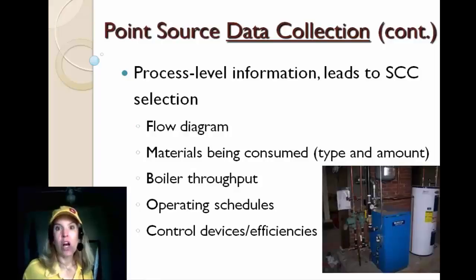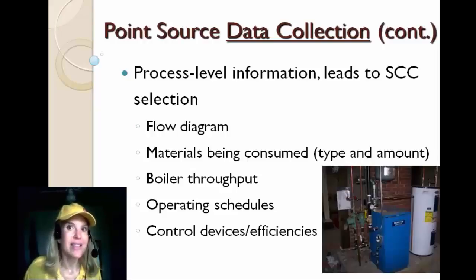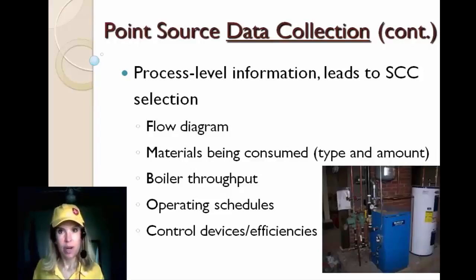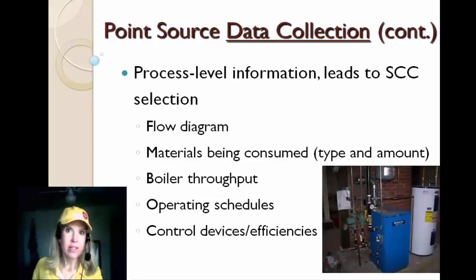So many larger buildings like schools and community centers are heated with boilers. They may use propane, they may use natural gas. How much of that propane is used every year? Operating schedules, that can be critical, especially with seasonal activities. And then if you have any information, and it's surprising how much there is, on control devices. If there's some system in place to trap some of the emissions, that information obviously is critical.